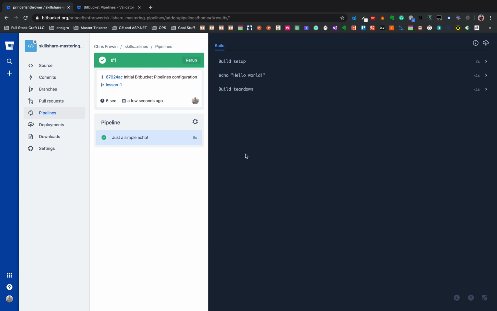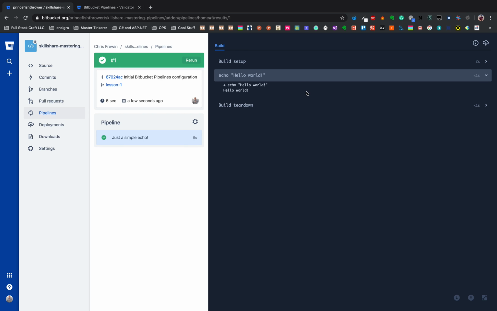The really nice thing with pipelines is that you get a log of each step that occurred. These are built in, the setup and teardown. However, we see that this is our custom command. We have both the actual command in the pipeline and the result of that command. So we'll see how this is helpful later in debugging when there are errors in the pipeline or something goes wrong on the server.